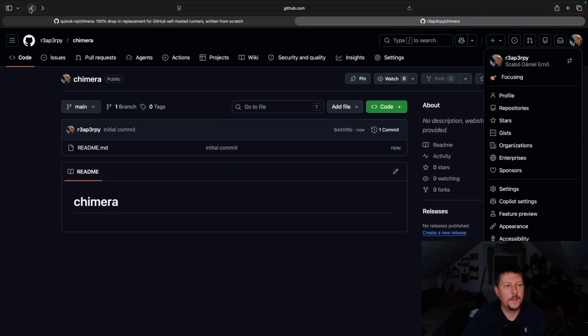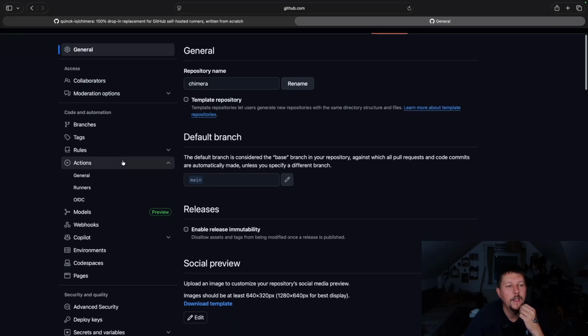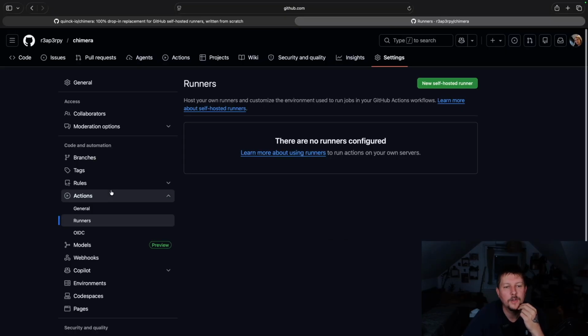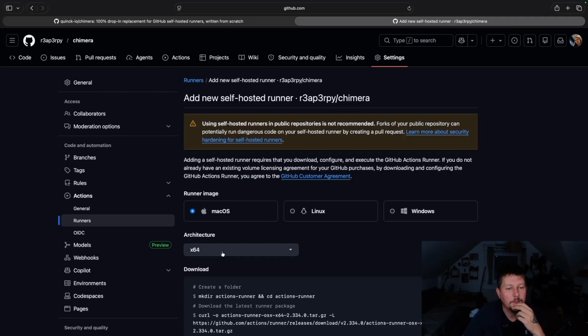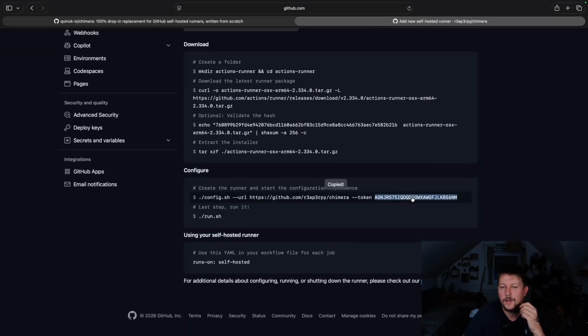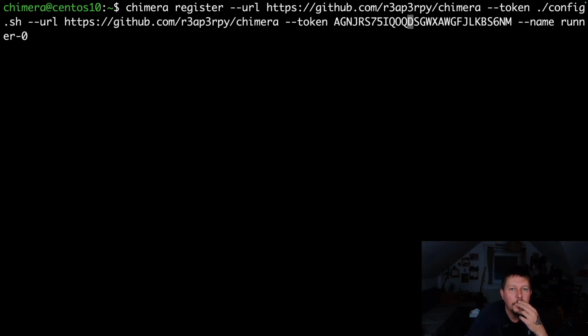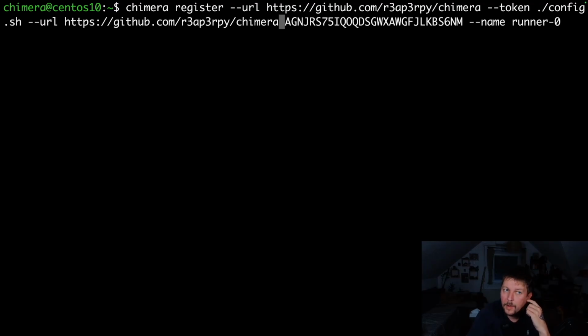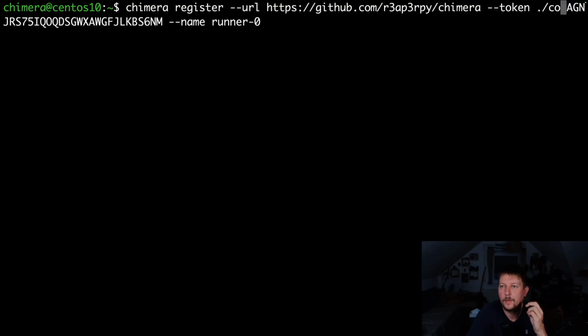Then I thought to myself, maybe I remember something under the settings, and here with the actions we have the runners, and you have the option to assign a self-hosted runner to your repository, and you just select the appropriate architecture, and it is going to give you an access token. And that's what we are going to need. Let me delete the unnecessary part. So this is going to be the token that we will use.